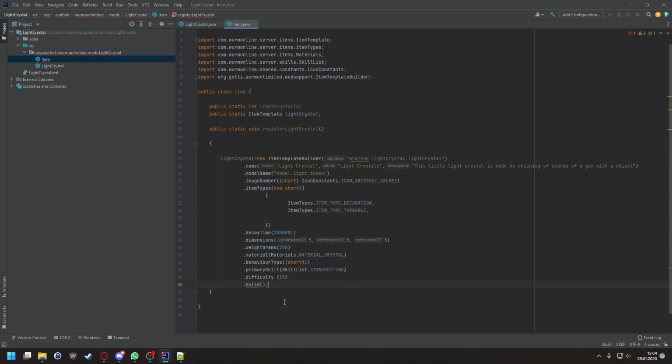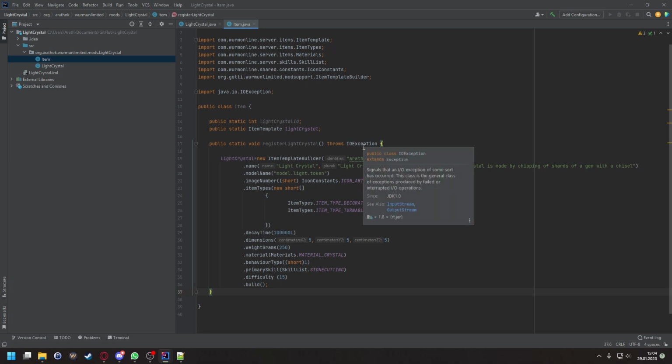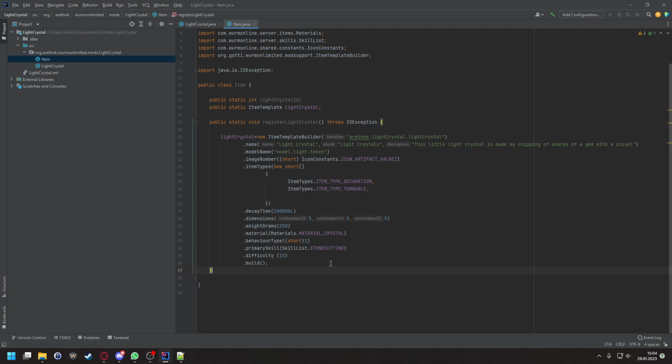And of course you need to close that. So what do you do here? Okay, and now we have an unhandled exception, but don't be scared. This just means you have to say, okay, I know I make this function and it may throw an input-output exception, because, I don't know, item doesn't exist or the template could not be found. We'll take care of that exception later. Just know your game will call this function when it builds all the item templates, and if something is wrong here, it will throw an IO exception. Okay, but we're not done yet.